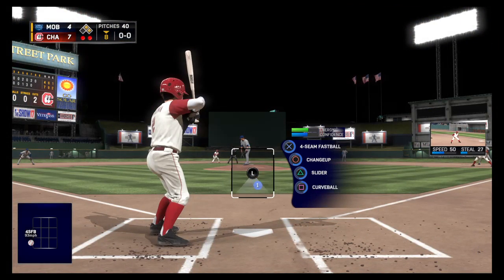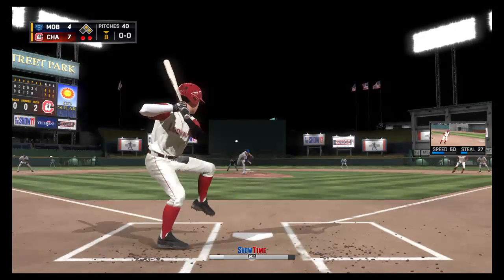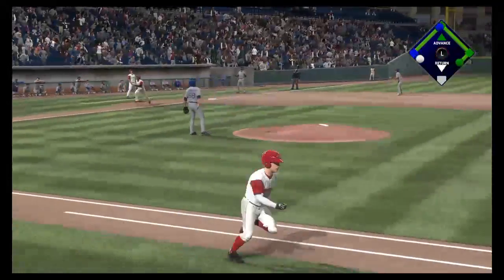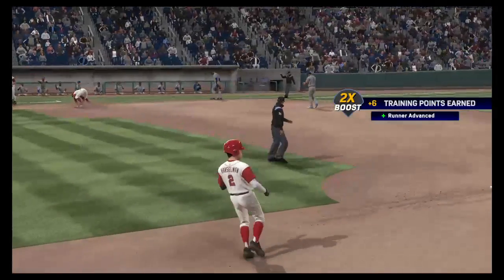He's driven in 4 already, and yet another big RBI opportunity for him right here. Matt, they couldn't have asked for anyone to hit better in this spot than this guy right here. He looks dialed in at the plate right now. McCabe is there for it. Makes the catch, and that'll retire the side. No runs, a hit, 2 left.